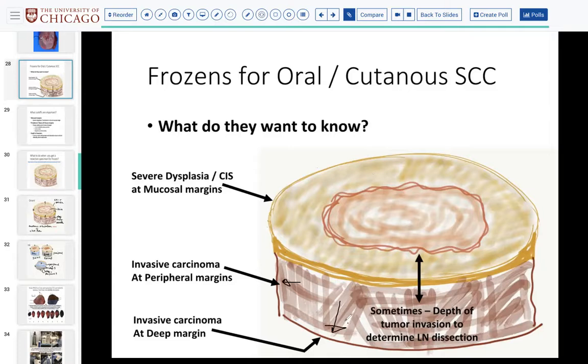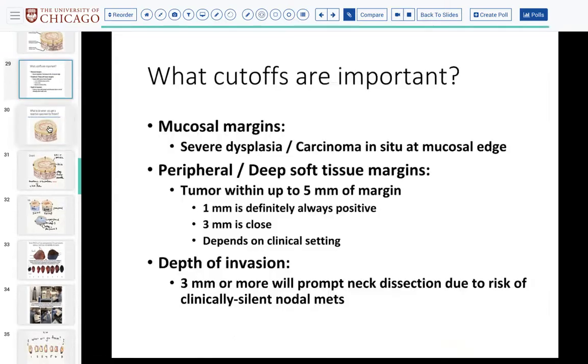They say for deep, and this is the most important one. The peripheral and the mucosal are a little bit secondary because generally these get covered in the secondary strips that they take as quote unquote tumor bed margins. Sometimes they're asking for the depth of tumor invasion to determine if the patient needs a lymph node dissection or not. If they're asking for that, they will certainly say so, because that's not a standard ask. The standard ask is just deep margin.